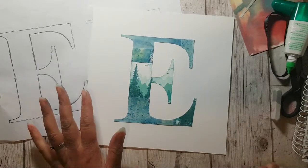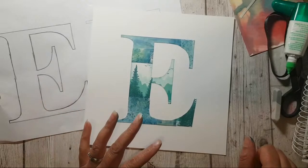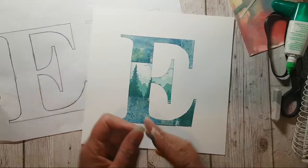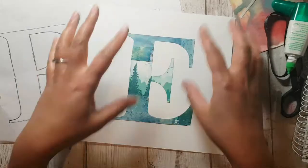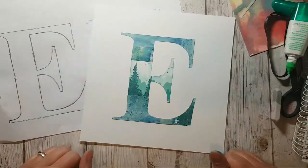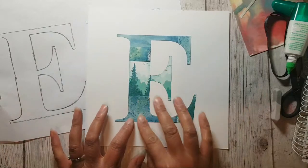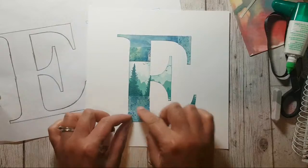You could use designer series paper. You don't have to use stamped images. Designer series paper would be great for this. And also those little awkward bits, because you can find all sorts of things out of this. If you wanted to go even further, you could perhaps decorate these with, I don't know, punched out flowers.